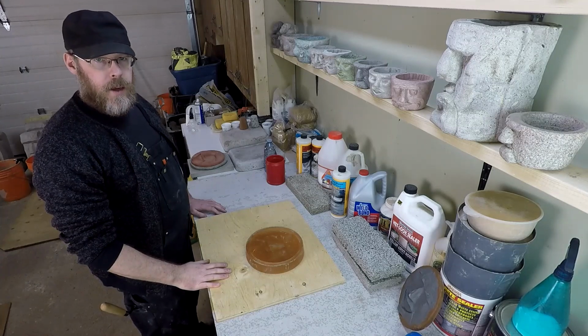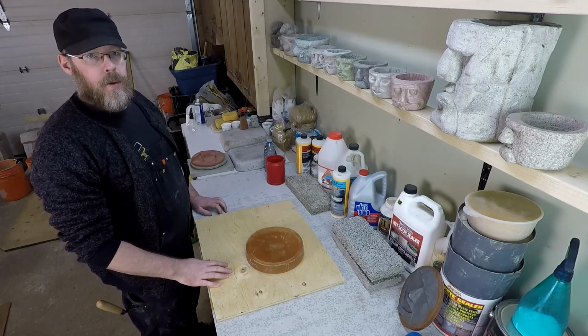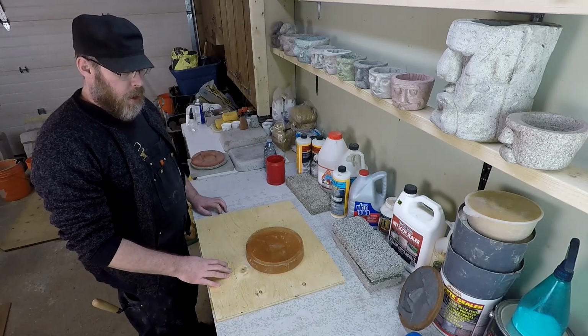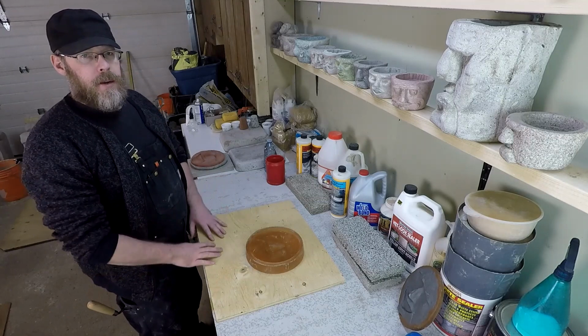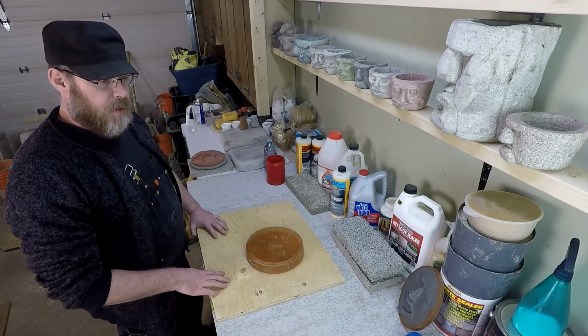How do you make black concrete? Well, if you're going to be experimenting with coloration of concrete, the first thing that I would want you to know is that it's a pretty deep technical subject and there are a lot of variables involved.